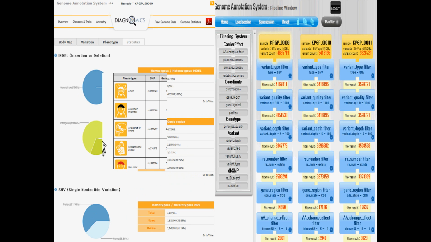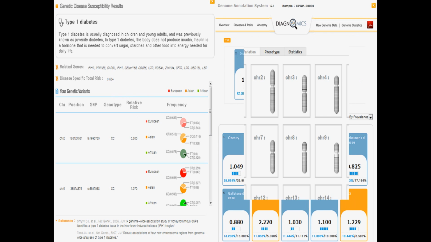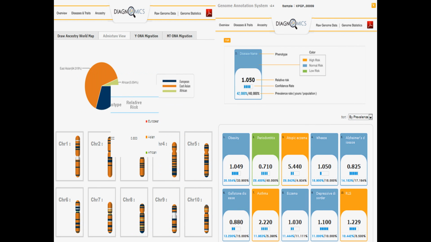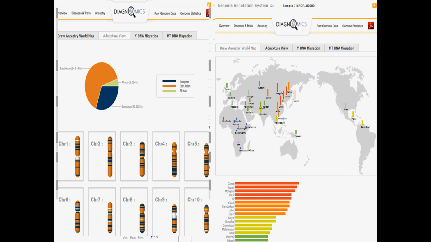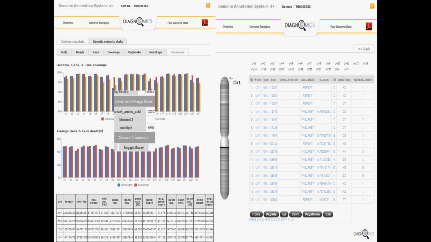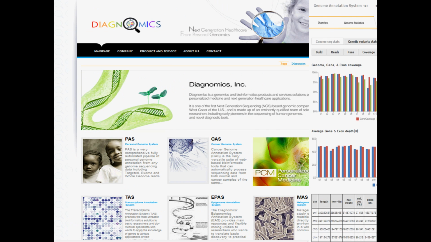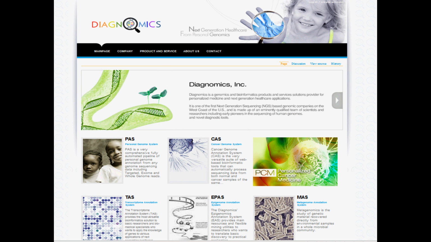A major distinction we cannot stress enough between our system and other current offerings is that PGAS is based upon genome sequencing data. This is unlike other services which only use SNP genotyping data. This allows our system to analyze all known variants from SNPs, insertions, deletions, copy number variants, and any other unknown variant discovered in the future, unlike the other services which only rely on fixed SNP data. Keep in mind that we can always update our system with new information and reanalyze your sequencing data. This allows our system to remain cutting edge and stay ahead of other current offerings.